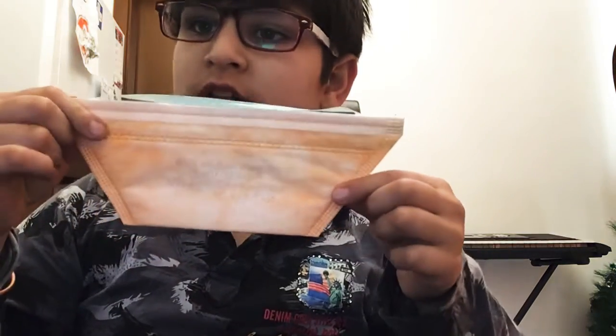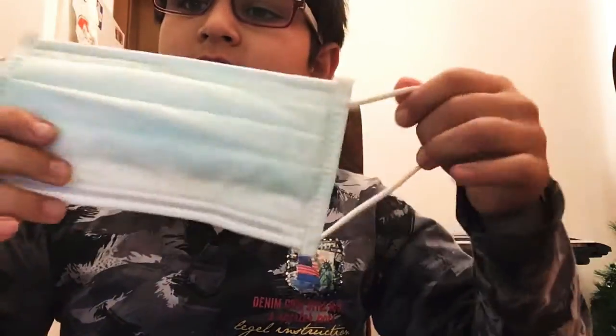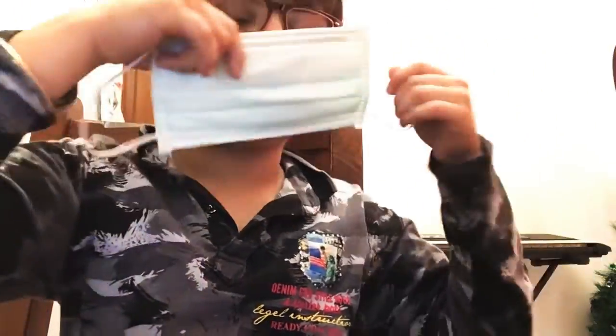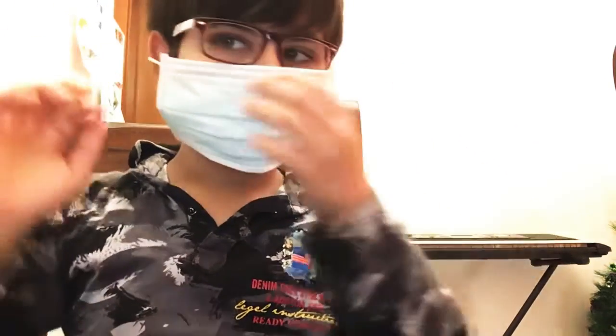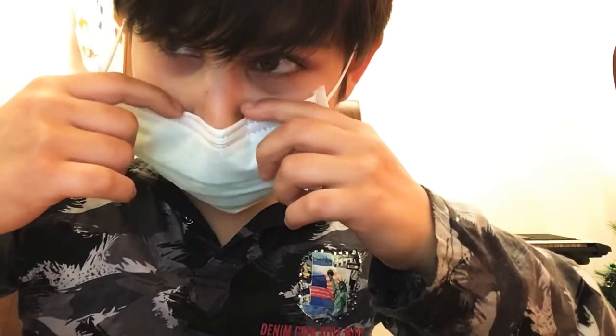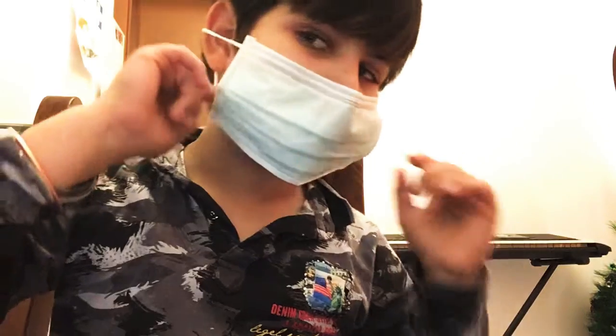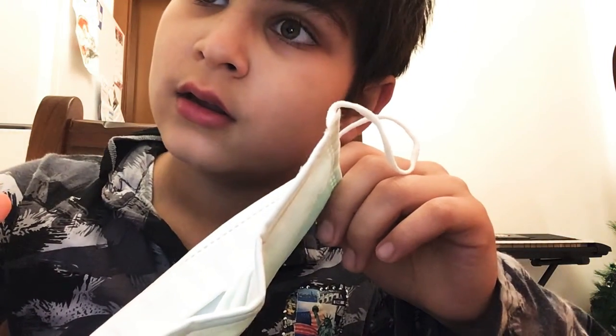This one also looks like a parachute, right? But I will be reviewing these two masks today. If you look carefully, this one has a breathing compartment. When you put this on your nose, press it out — the compartment is right here, the ear goes through here, and when you breathe, it goes through here.